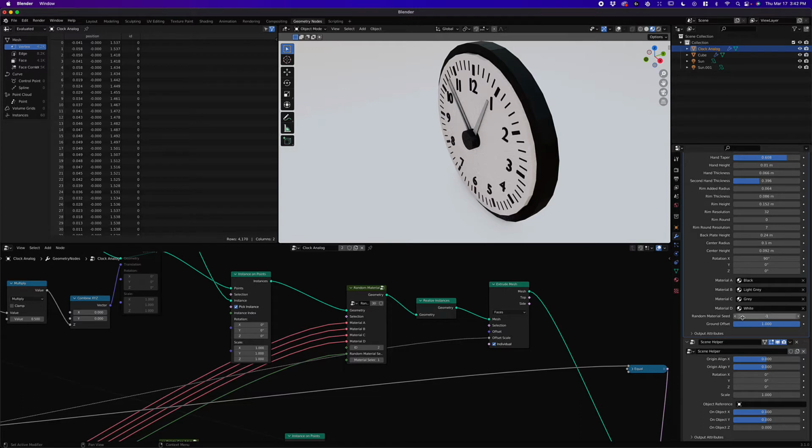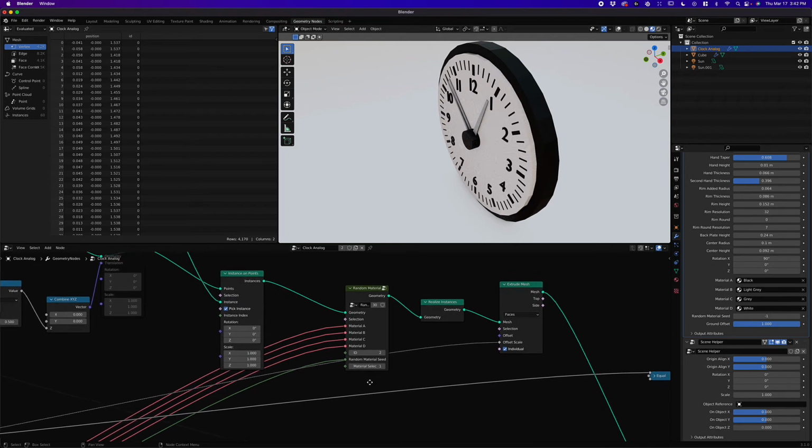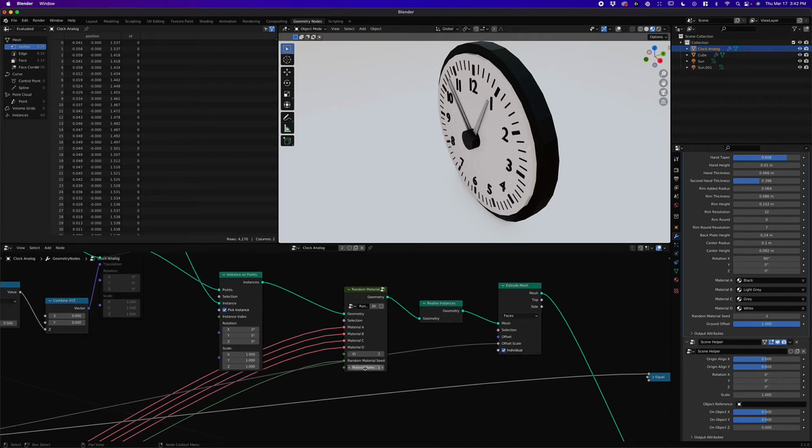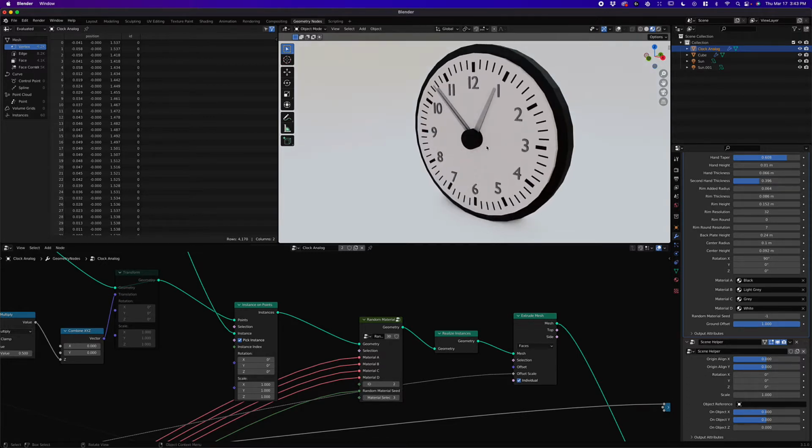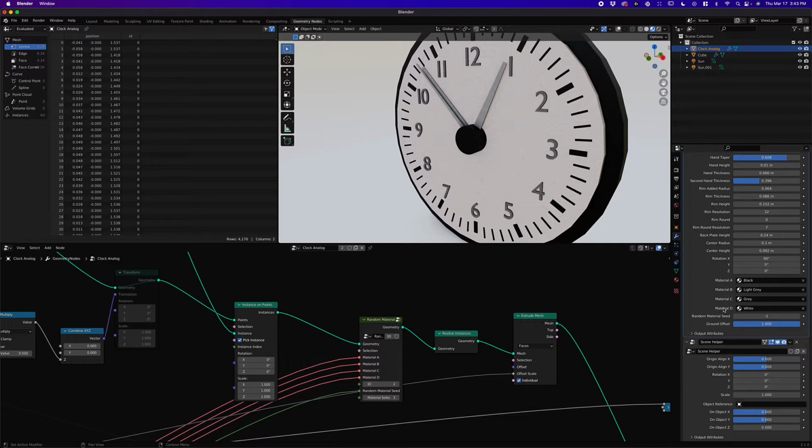So when the random material seed is set to -1, this feature is active. Basically we're allowed to select what material in the stack that the numbers apply to. So this is the numbers that are running through this node. As we change this, we're going to start to see that the material changes according to what we have in this material ABCD stack. So whenever you see random material seed at -1, you can use this feature right here.